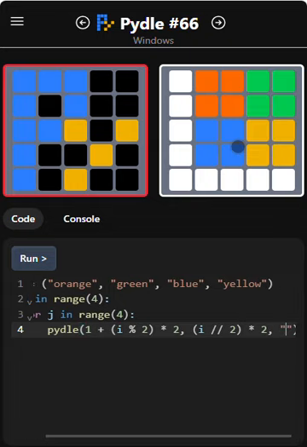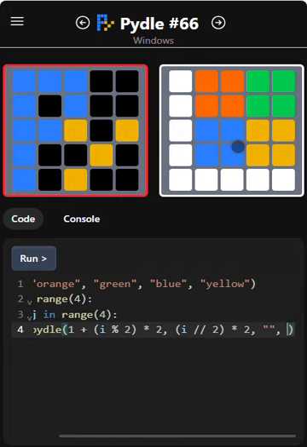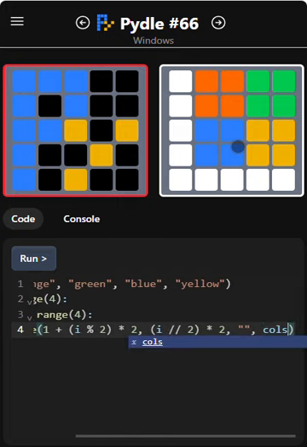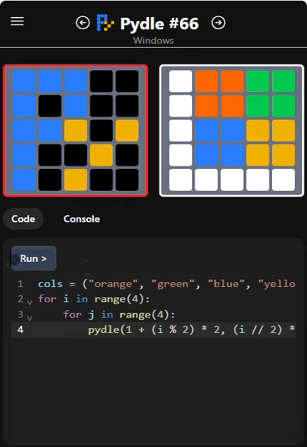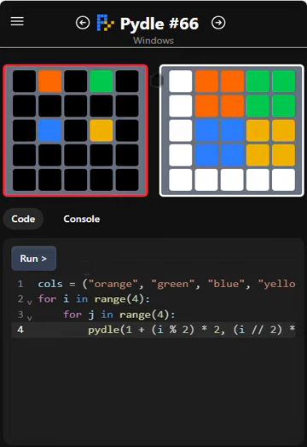Let's do no character, and let's do the colors of i. Okay, so this is just for us to check that, yeah, that is right. So we've got the top left pixel sorted, and now we can introduce our j variable.